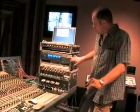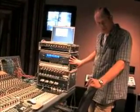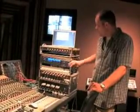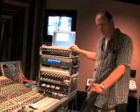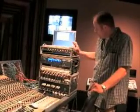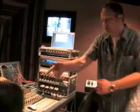Prodigy Engineering has these new preamps. This one's the Anima. Fabulous preamp. We're going from this with the U89s coming into here, and then they're running up into the SSL bus compressor. And all of this goes into Pro Tools and then spills back out here on the Neve.